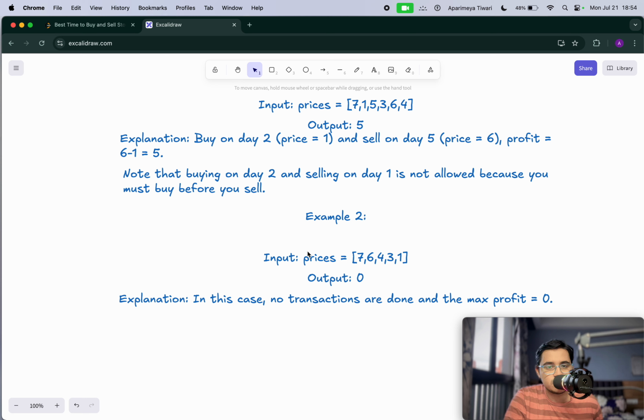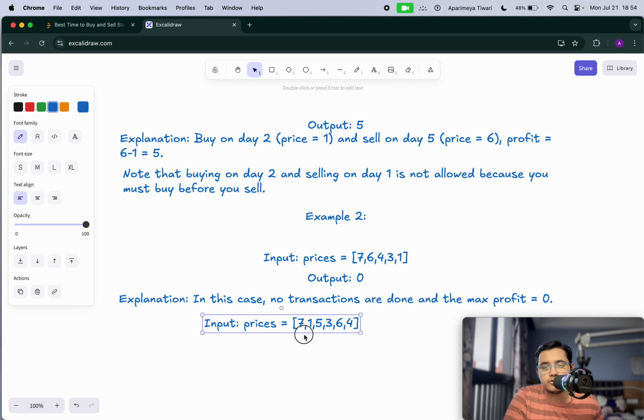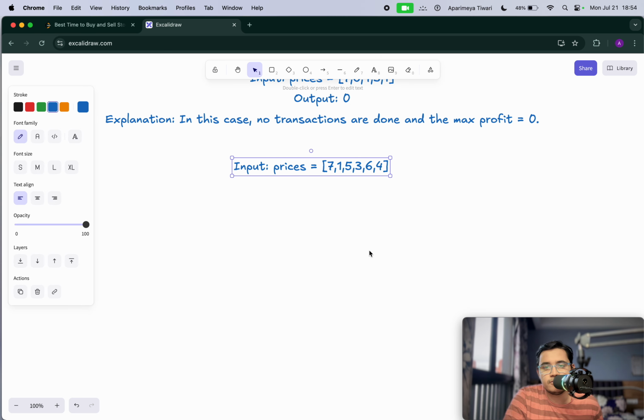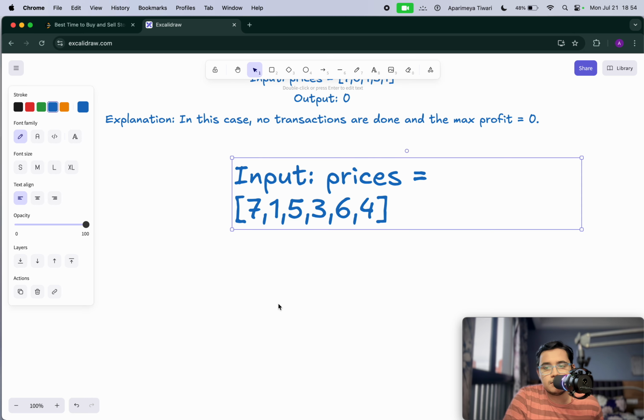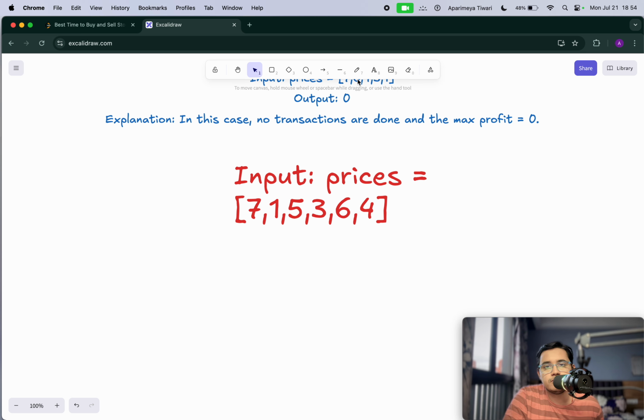So the brute force approach that we could follow to solve this question is really simple. What we're going to end up doing is we're going to start off at an element. So suppose this is the array that we have. Essentially, we're going to start off at a given element, and find out the maximum profit that we could get if we buy and sell that given stock. So for example, we're going to start off at the first element, 7. And then we're going to search ahead in the array and find out the maximum profit that we could get if we have purchased the stock.